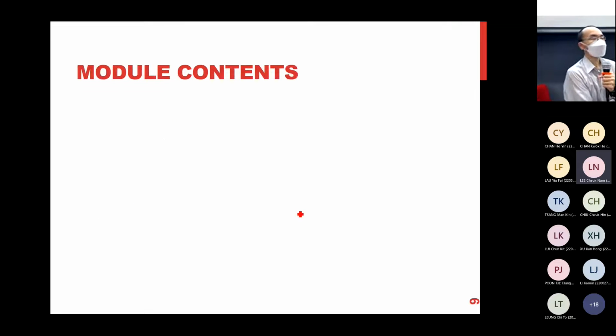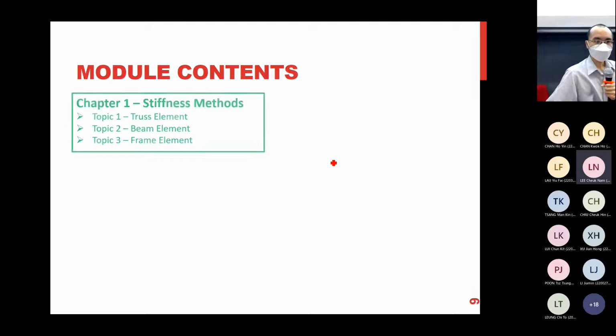So I think you have some basic idea about the arrangement of this module. You know the learning outcomes, you know the objectives, right? You know the assessment items, and you have some idea about what we are going to do. We have lecture, we have tutorial, we have workshop, we have lab, we have everything. Then what next? Some discussion about the contents.